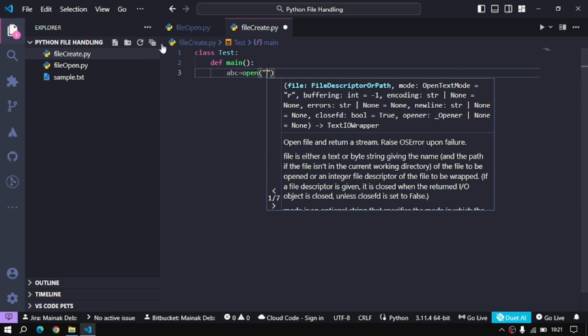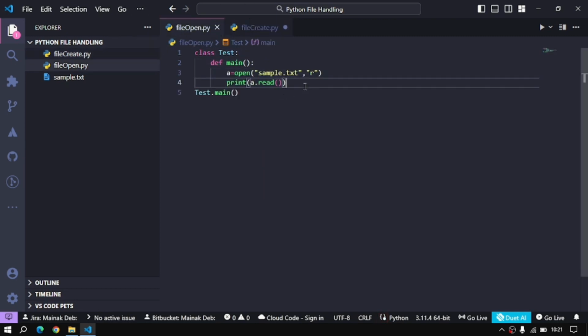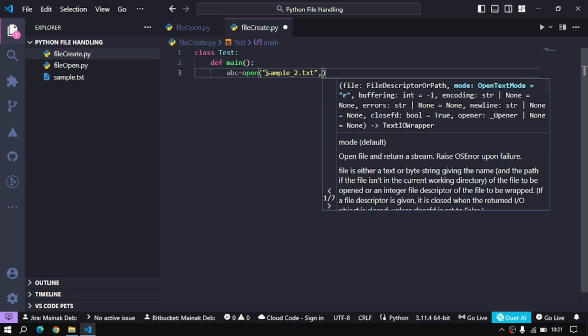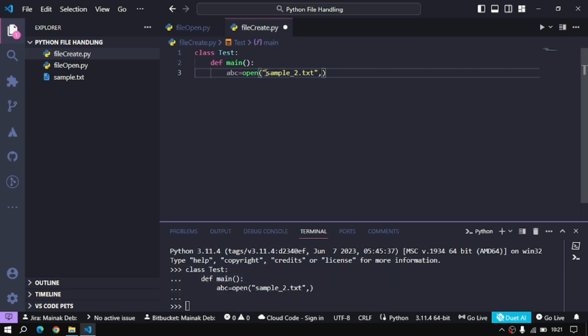Previously in this file open.py, I gave the name of the file sample.txt, which I had already created before. But now I am going to give the name of a file which doesn't exist in my current directory. So I am giving the name of the file as sample_2.txt, and now I am giving the mode as w.